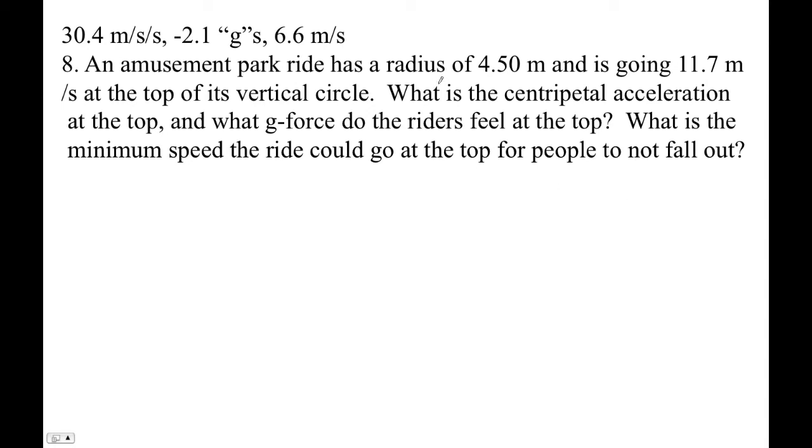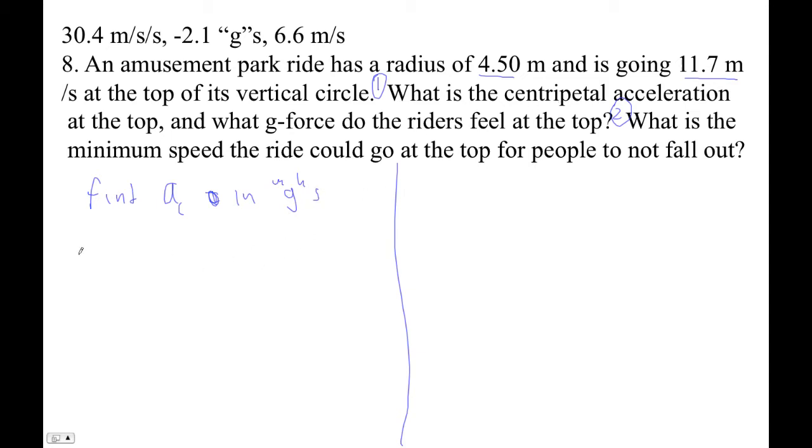All right. An amusement park ride has a radius of 4.5 meters, is going 11.7 meters per second at the top of the circle. What is the centripetal acceleration? What g-force do they feel? So there's two parts. We'll do part 1, and then I'll hit erase and do the other part. Okay, so this is a standard find the acceleration. So find a_c in g's.